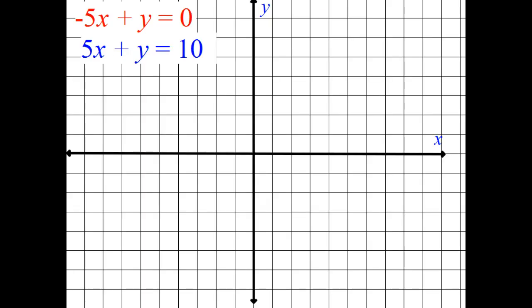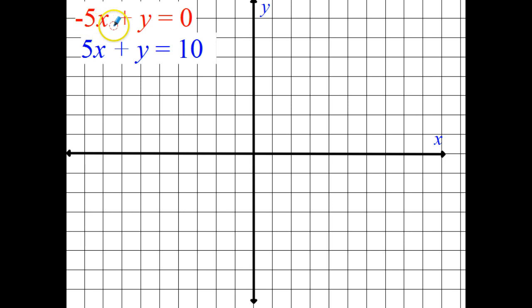So here we have the two equations, and one's in red and one's in blue. And what I'm going to do to start with here is, because it's in standard form, I'm going to go ahead and use intercepts to do this, okay? And I'm going to solve for both x and y, and find the intercept of both, okay? So let's start off with this first one, and let's say, okay, what is the x-intercept here? Let's find the x-intercept. So if y is 0, then what is x going to be?